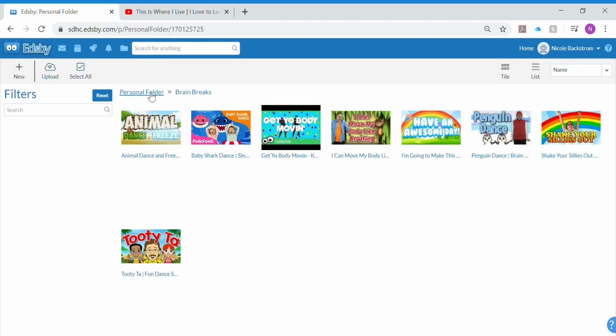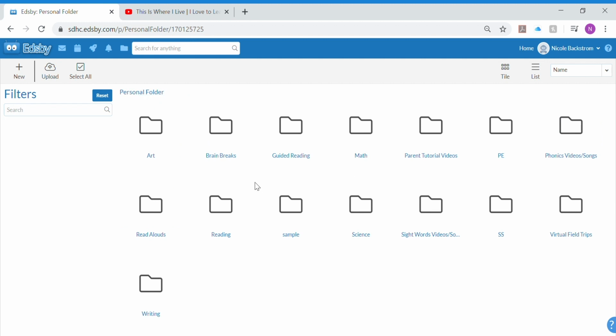But this is just an organization thing. You don't have to do it. You can go directly from YouTube and put those links on. But just for me, it was easier to have everything. And this is something that the kids will not see. This is your personal folder. This is just for you. You have to actually share it out in the journal entries or the notes for them to be able to access it. Okay, so let me show you how to, we'll come back to this later.